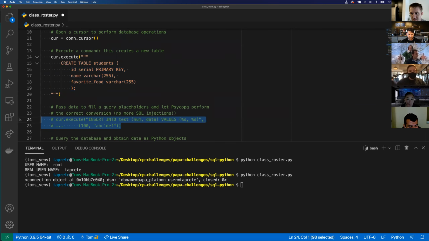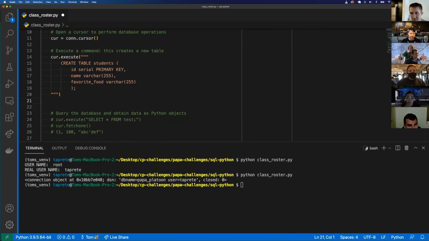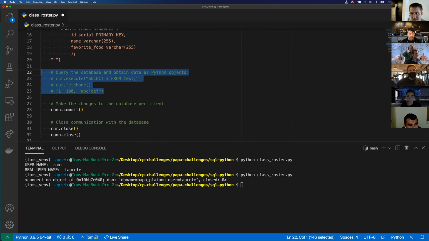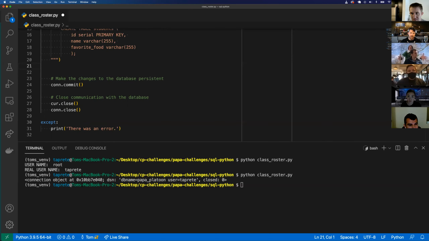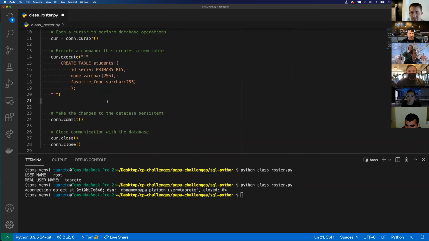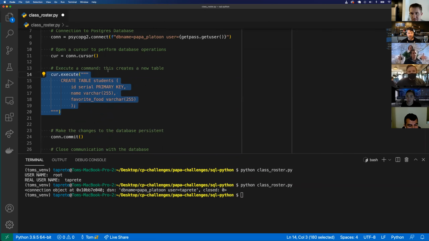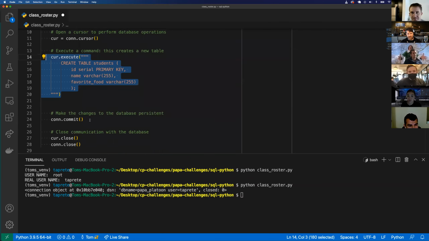Once I run commands or create a query and execute it on the database, before I close the connection, I have to run connection.commit, which actually saves that query, and the table, to the database.